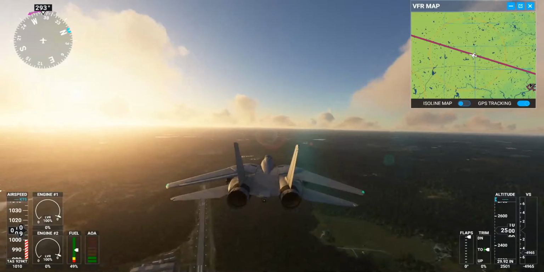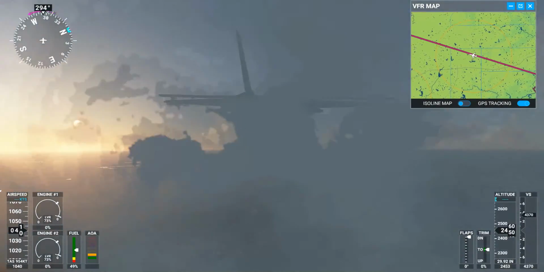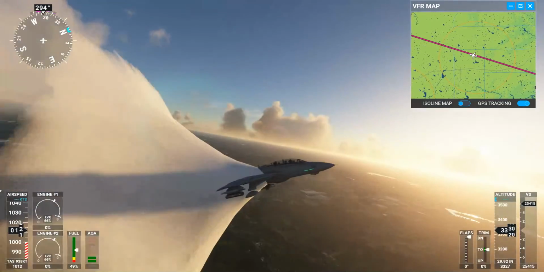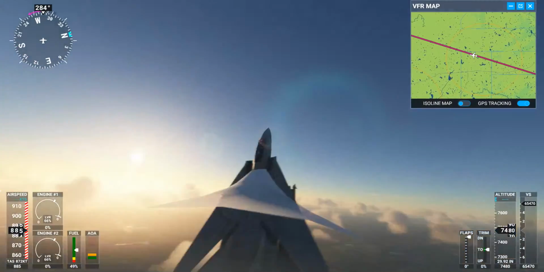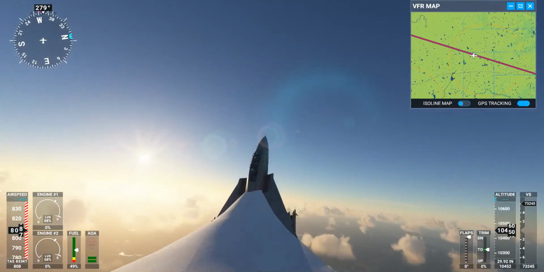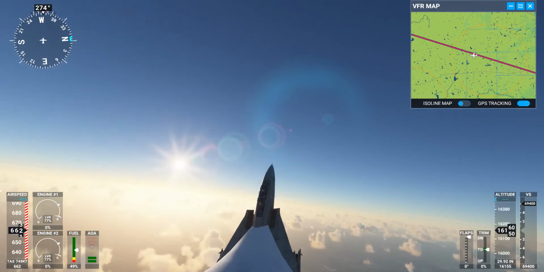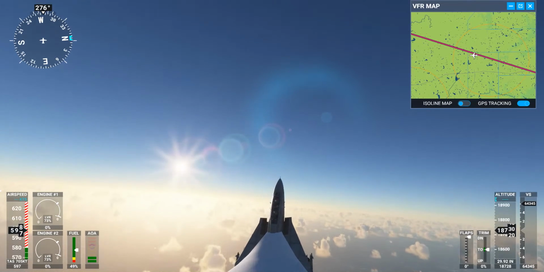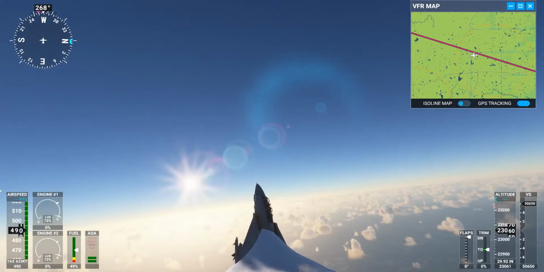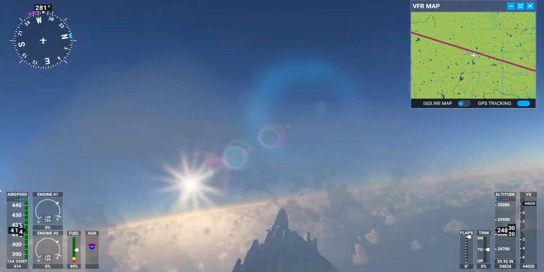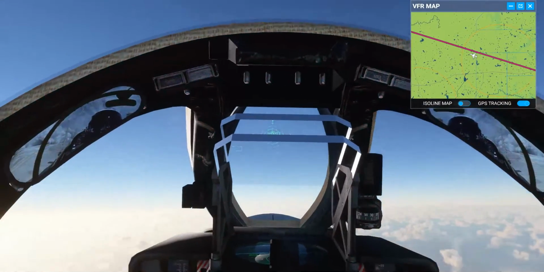Oh, look at that, unstable. 1,000 knots. Whoa, there's our vapor thing happening. That's not right. Yeah, something's mucked up with that latest patch, and it's mucking up my aircraft. Not happy with it. It's going to have to be a stay inside. Now, where are we?